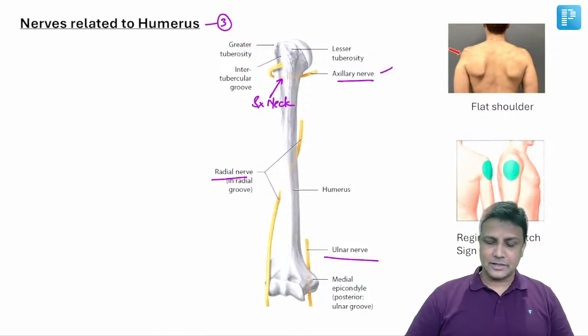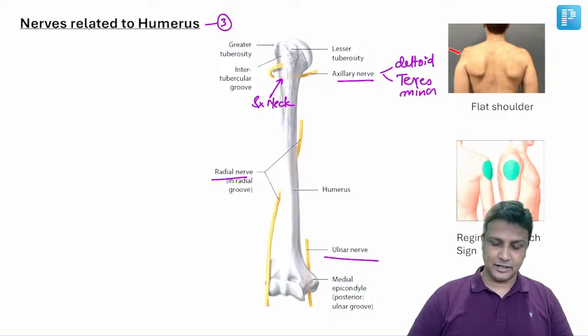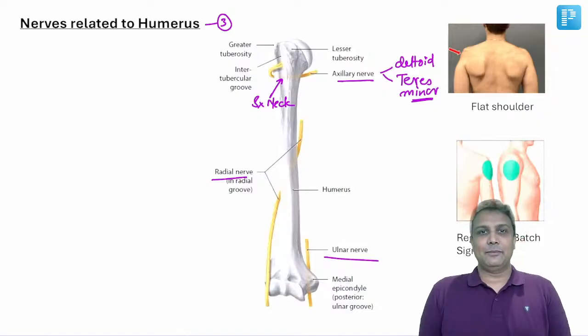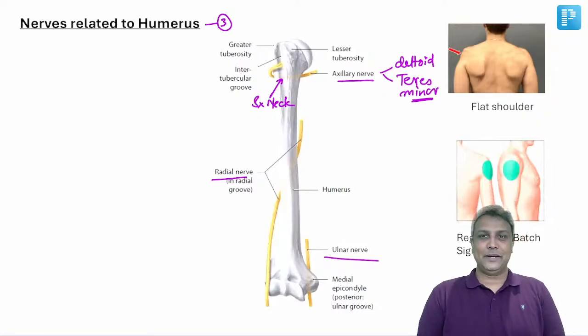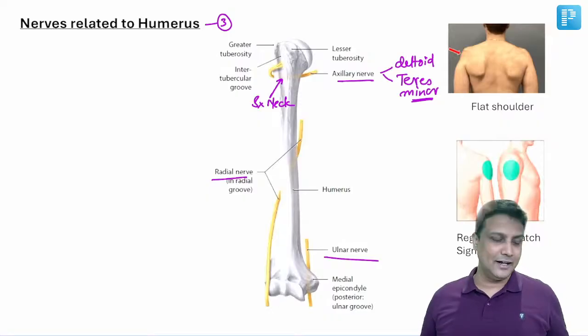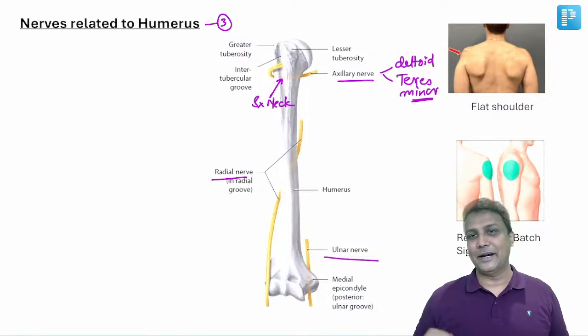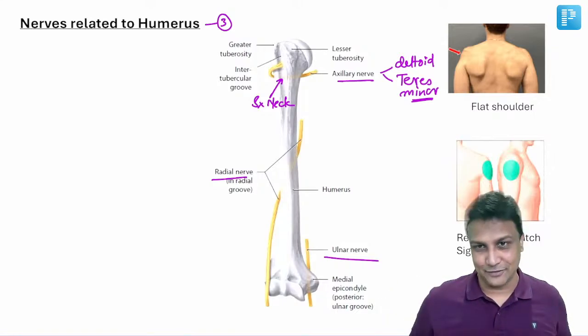Now, axillary nerve, it will be supplying to only two muscles in our body. One is your deltoid muscle, another one will be teres minor muscle, sir. Be careful, it is minor. Axillary nerve will be supplying to deltoid muscle and teres minor. Please underline that minor there or highlight the minor there. Why? Because I know today it will be minor, two days later it may become teres major in the exam, and then you start wondering whether such a muscle even exists, right? So please be careful there, it is teres minor. So deltoid and teres minor will be taken care by axillary nerve, sir.